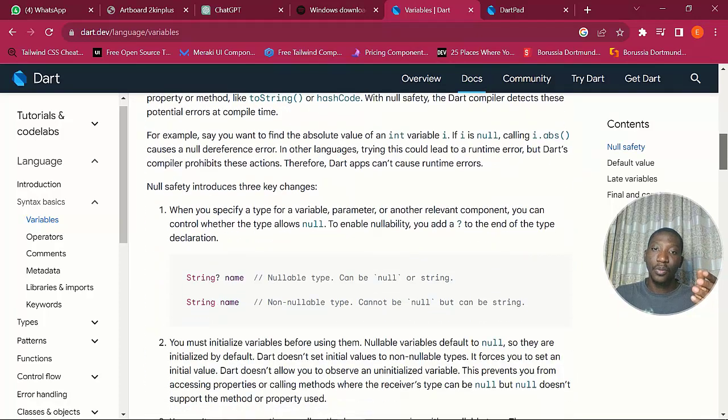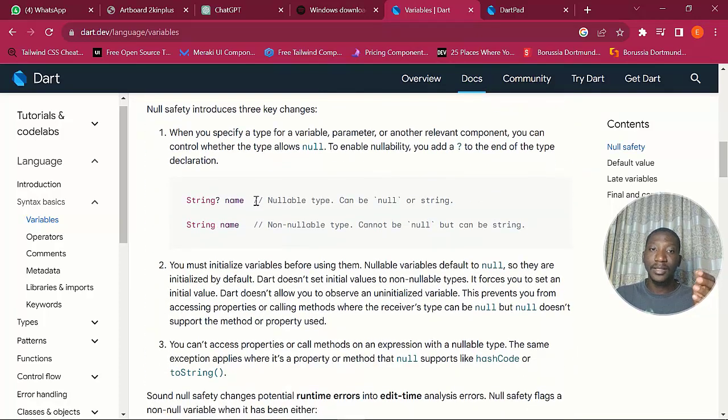So we're going to be talking about null safety. What is null safety? When you specify, because null in Dart, it's a data type. So what is null? Null is like nothing. There is nothing inside. So there is something called null. So null means empty.